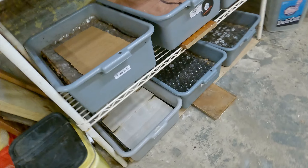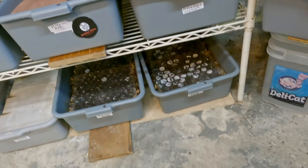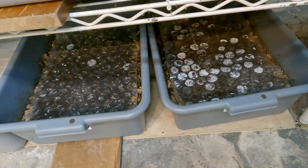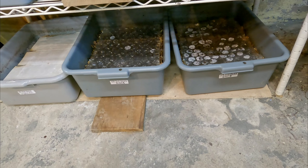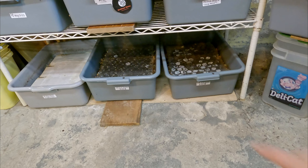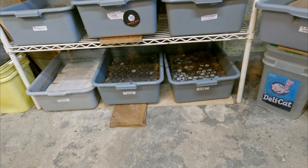Last time, these two systems that we're going to feed today got fed 12 days ago. The only bedding I gave them was leaves across the top surface. Today, we're going to try to compensate for the lack of bedding last time by giving them a nice generous application of bedding with their feeding. So I'm going to get these guys up on the bench and we're going to get them fed.